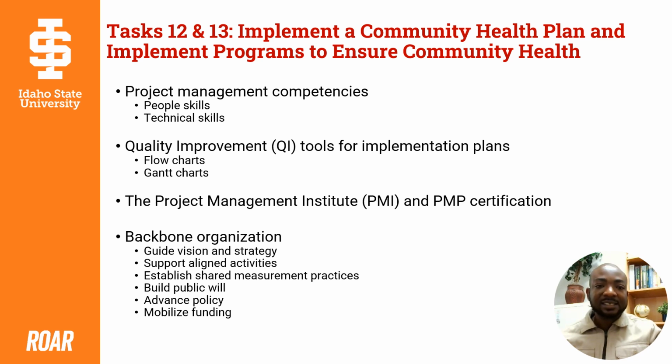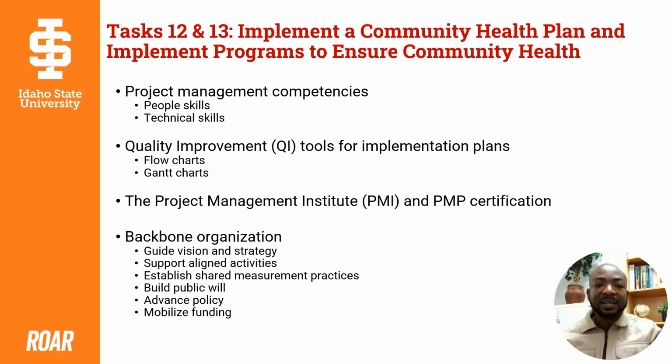Flowcharts and Gantt charts are examples of QI tools that are frequently used in developing implementation plans. Flowcharts visually document the sequential order in which the activities are to be carried out. And Gantt charts use horizontal bar charts to visually represent the list of activities that must be completed with the timeline of when they will be completed. So the Project Management Institute, PMI, is a professional organization that supports certification in project management called the Project Management Professional, or PMP, certification, which is great for public health practitioners to obtain.